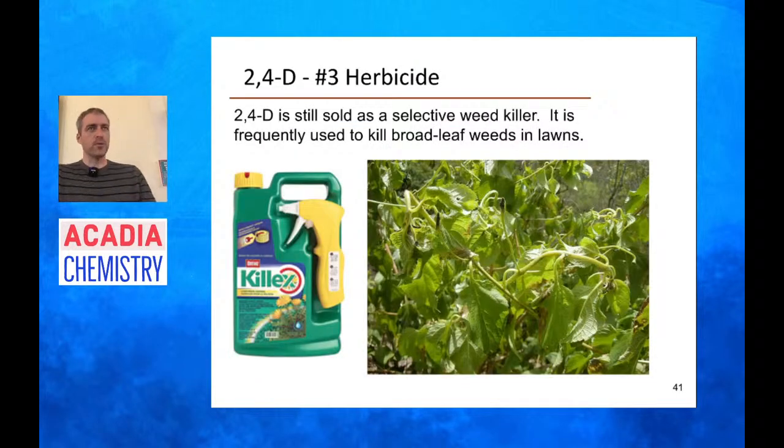Now, Agent Orange, remember we said, is two chemicals, primarily 2,4-D and 2,4,5-T. You can still buy one of those two components, 2,4-D. The 2,4,5-T is the bad one because it can make the dioxin. 2,4-D doesn't, and it can be purified. You can go to Home Hardware downtown Wolfville right now and buy a jug of this stuff called Kill-X. It's sold as what's called a selective weed killer, a broadleaf weed killer.